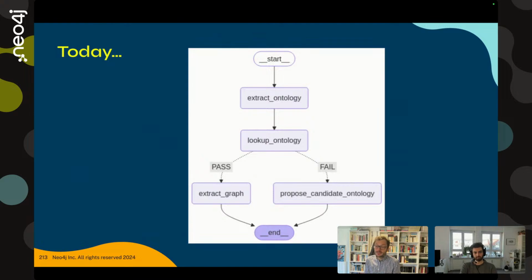But then there's a possibility that what you're throwing at me is something that I've never seen before, and there's nothing in my catalog. So in that case, what we're introducing here is a workflow, like a process, right? So what I'm going to do is, okay, I know what this document is about.